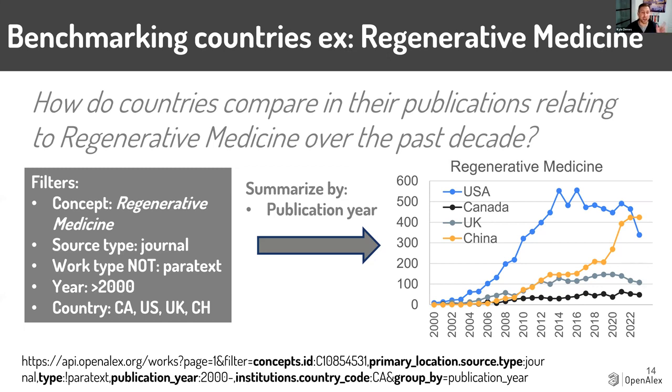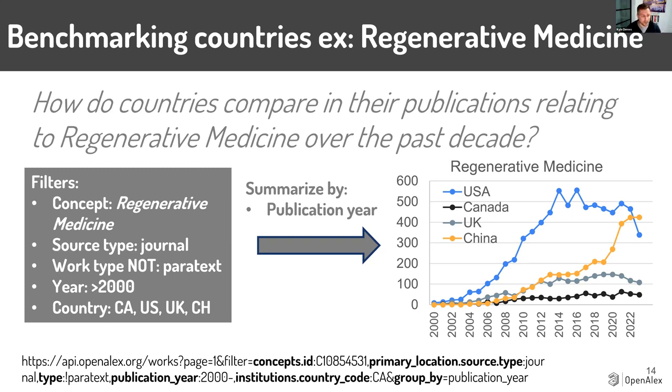Work type, I put not paratext. And this is another one where I intentionally chose this to let you know that you can say and not one certain thing. So you could say all the work types except journals. But here I've said and not paratext. If you're not familiar with paratext, long story short, when journals publish issues, they have lots of academic publications in them, and then they have things in between, like editorial notes, tables of contents. We consider that paratext. So sometimes it gets indexed, and you can just exclude it if you don't care about it.